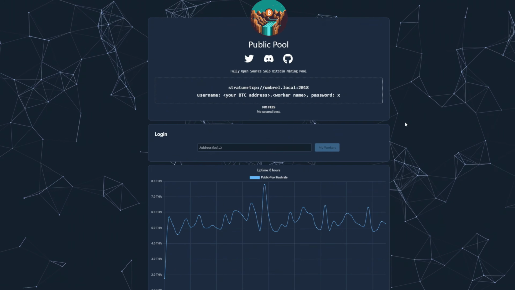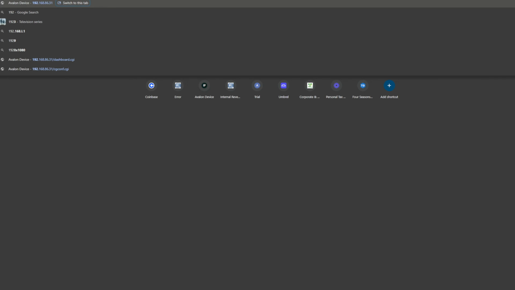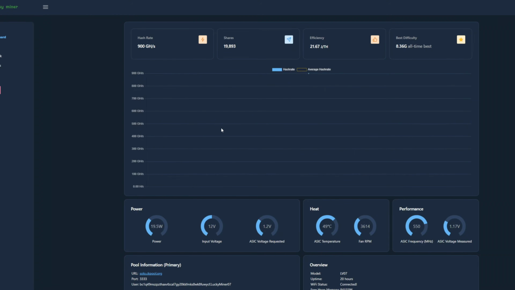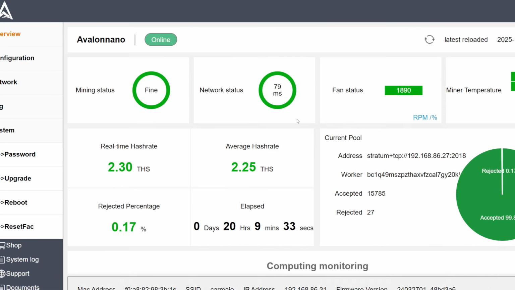Now, one thing that I will note is that when you set up your Bitcoin miner to point to your own pool, and let me see if I can bring one up here. I think it's this. Yeah, so here I just have my little Lucky Miner right here. This one currently, since I had to set up the node yesterday, I had my miners point to CK pool while I was downloading the node. And there's a couple different things that I wanted to show you. Here's one of my other miners. This is the Avalon Nano 3.